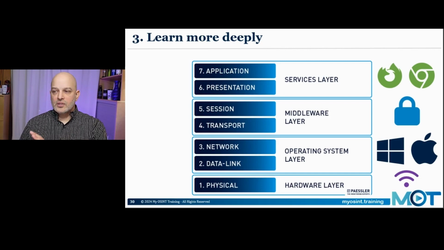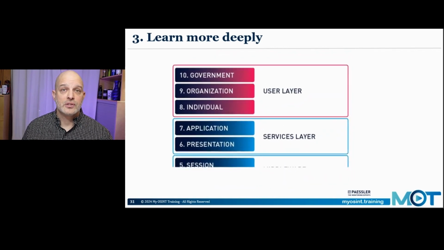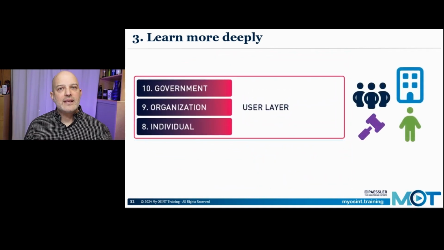Now, this is all well and good, but I believe it was Bruce Schneier, the cybersecurity guru, who had proposed 3 additional layers. And that's above the computer. That moves into people, organizations, and governments. Now, at these layers, we can learn things about how people use their devices, behaviors. This is sometimes where we talk about things like social engineering or conning people, or those confidence tricks that some crooks use. We also have things like what laws apply at this level.